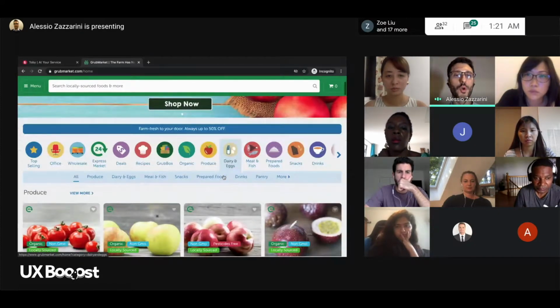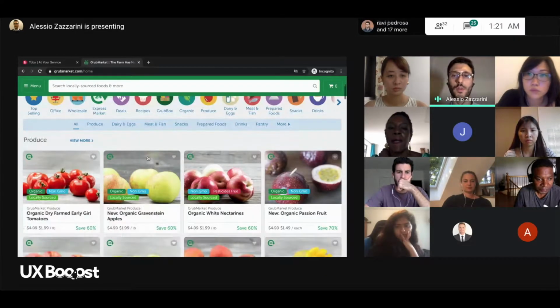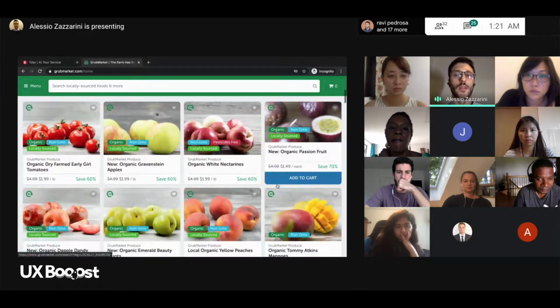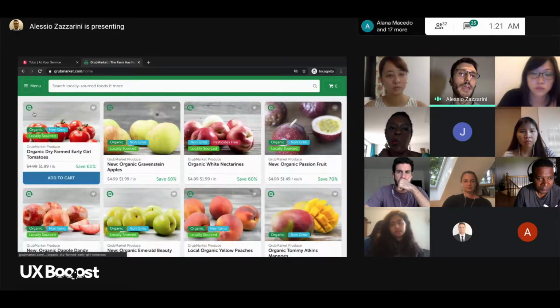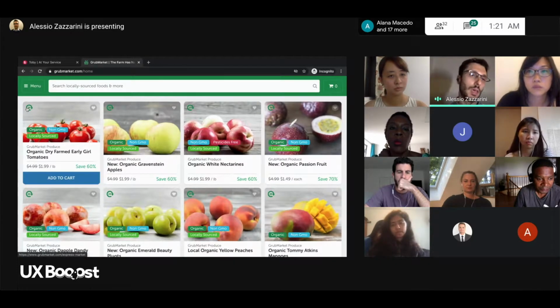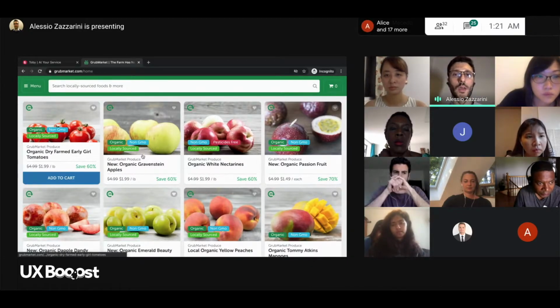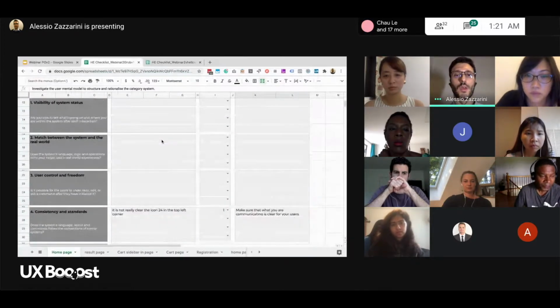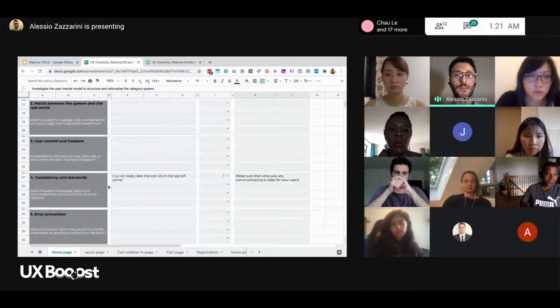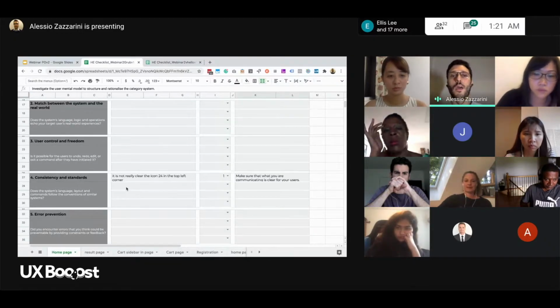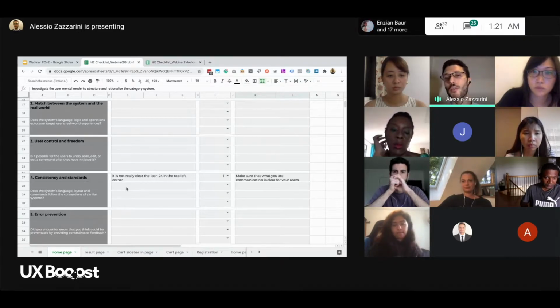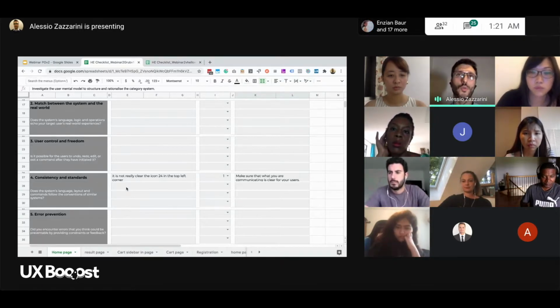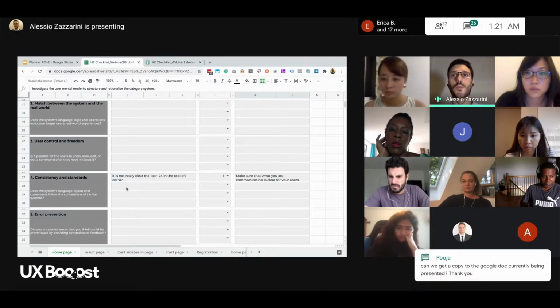So let's move forward. Okay, here there is a lot of additional information. And on a side note, there is this icon that is not immediately understandable. Therefore, I also included this specific finding in consistency and standards. So it is not really clear what this icon 24 means, put in the top left corner. It's not a big deal, right? But when we include an icon or we want to communicate something to our users, we should make sure that this is understandable.